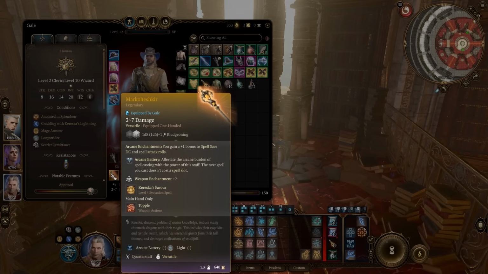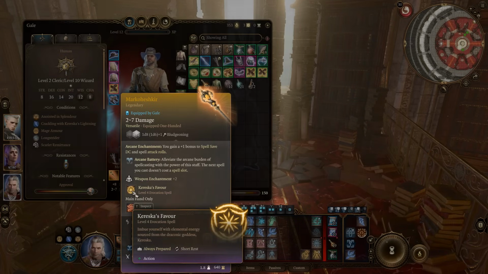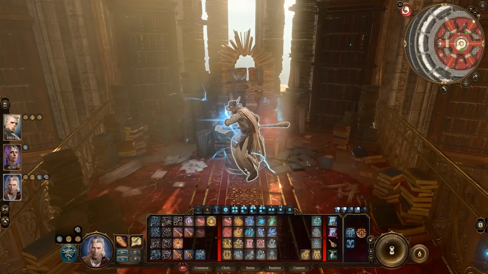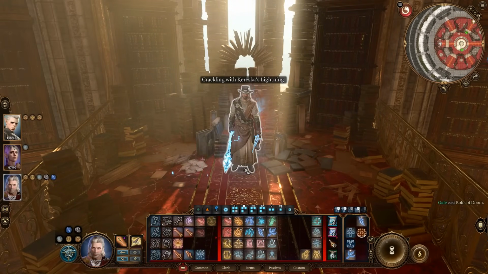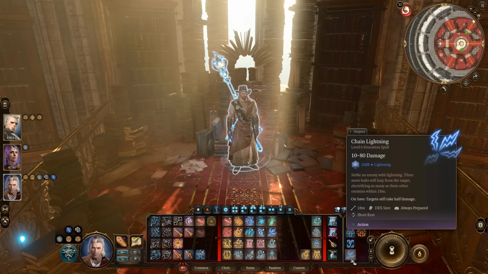Marco Heshgear is one of the stat sticks you will be dual-wielding in Act 3. It has a +1 bonus to spell save DC and the Arcane Battery feature, which lets you cast any spell without consuming a spell slot once per long rest. Marco Heshgear also has a unique spell called Kareska's Favor that allows you to cast Bolts of Doom to imbue the staff with lightning. You now gain lightning charges when dealing spell damage, and your lightning spells also deal additional damage equal to your proficiency bonus. Conveniently enough, you can freely cast Chain Lightning and Lightning Bolt once each per short rest.